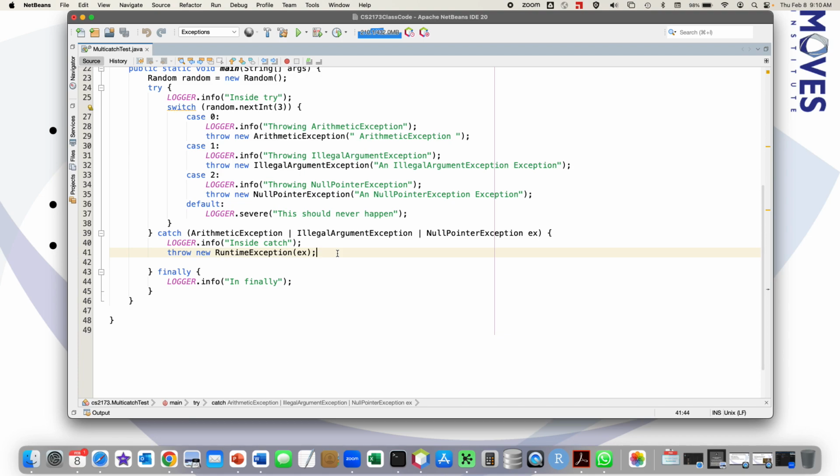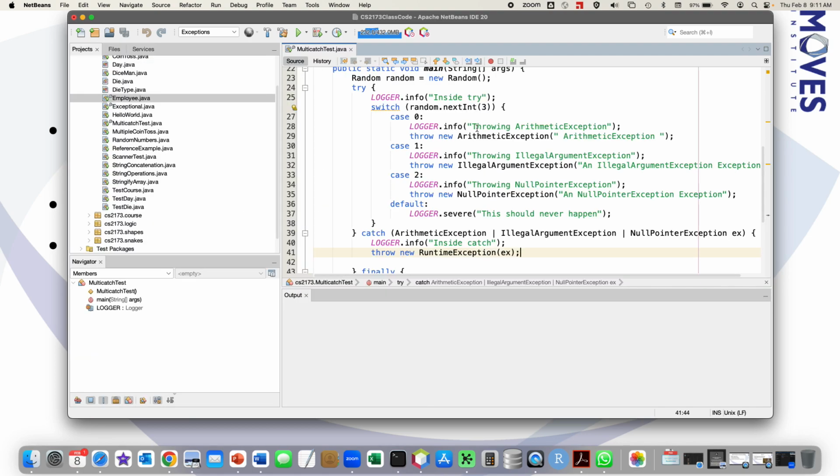In this particular case, it's just going to bubble all the way up to the top and bomb out the program. If I don't do that, then it won't. We can see how that goes. If I run this multiple times, each time I run it, I'm going to get a different outcome.